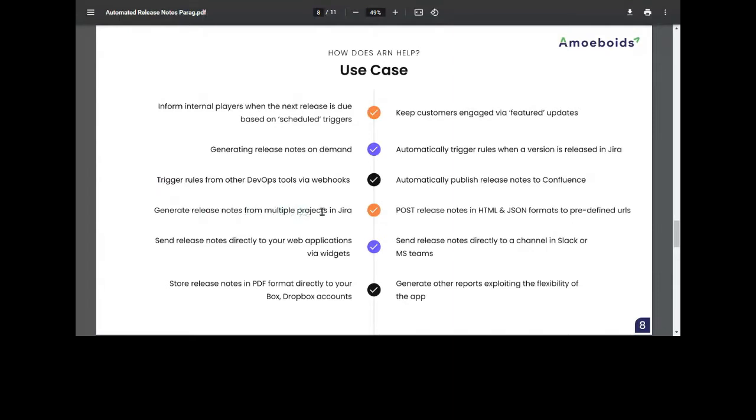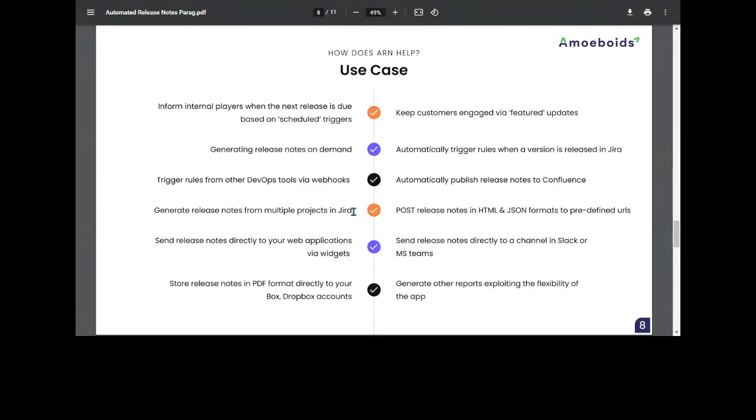Then, Jira has multiple projects, right? Sometimes you need to collect stories from different projects and generate a single release note. You might have divided your project into different sub projects, maybe front end and back end.